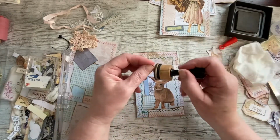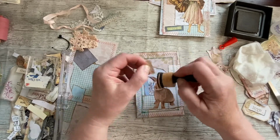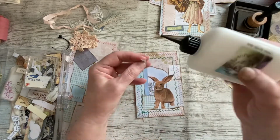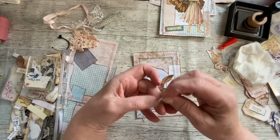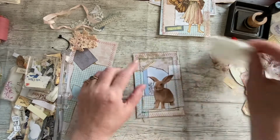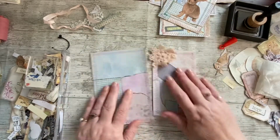Now, again, it's dimensional enough. I'm not going to put anything behind this one. Just border it with a bit of ink. That was a nice simple one, wasn't it? Again, because a lot of the embellishing's done with the stitching and the collage. Okay, so we're down to 2, a big one.